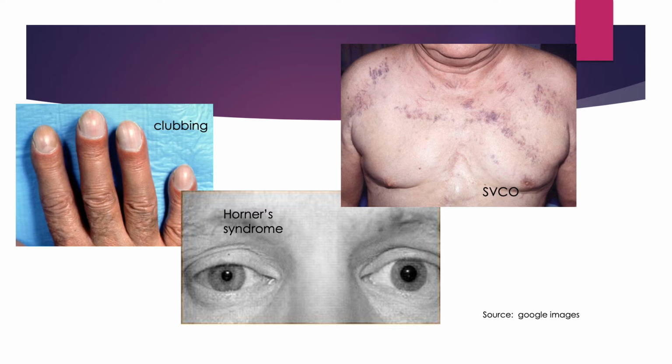SVCO stands for superior vena caval obstruction. This happens when a centrally located tumour grows big enough to press on the large vein in the chest called the superior vena cava. This is the big one that sits next to the main aorta, which is the big artery that comes out of the top of the heart and then goes down the back of the heart into the abdomen. The superior vena cava is the vein that sits right next to it, and when the vena cava passes through the diaphragm into the abdomen, it becomes the inferior vena cava.